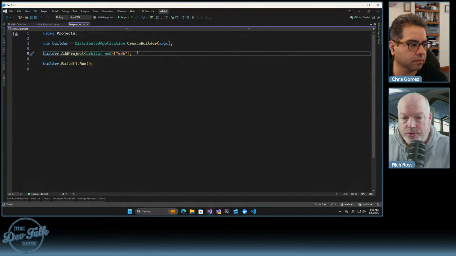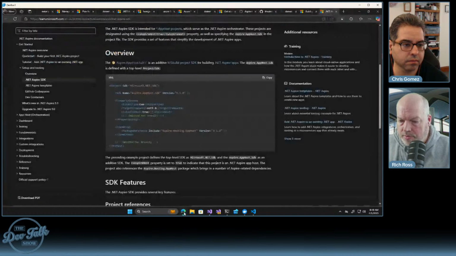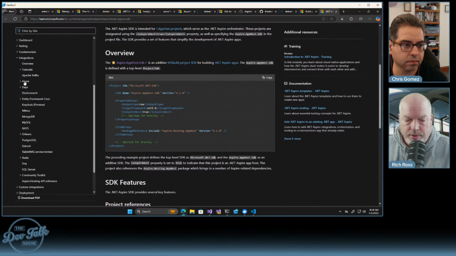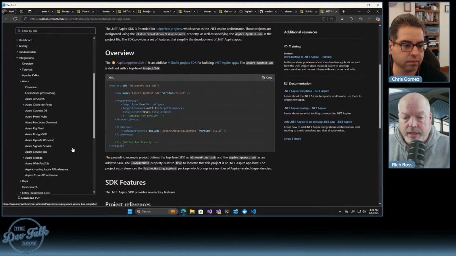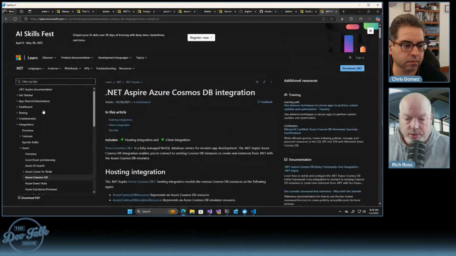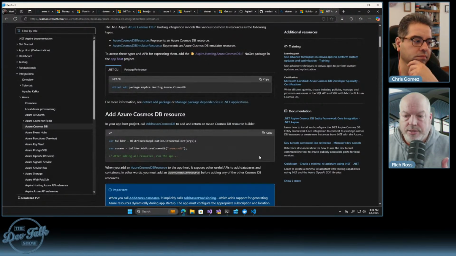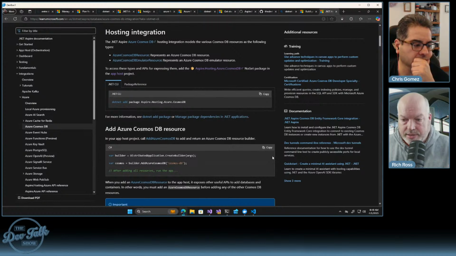The other thing we wanted to add here is, I probably should refresh my memory real quick, integrations. So it's all kinds of things you can integrate with. And we think about this application that we're building, we want to have some kind of a data store here, essentially. And what we want to do is get an application where we can have a Cosmos DB up and running.